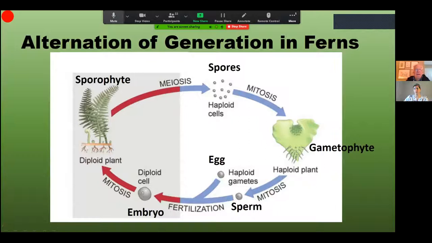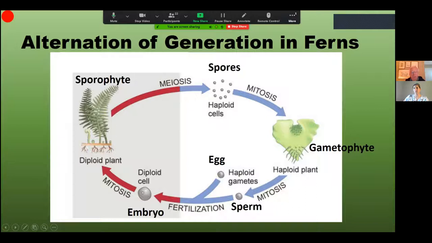This is what you think of as a fern, but it's not the only fern. Spores are the dormant phase of the life cycle of a fern. They're every bit as much of a fern, just that little piece of dust. It lands on a moist surface and grows into this little phallus. The phallus produces archegonia and antheridia, sperm and eggs. Those then fuse together, form a diploid cell that grows into a sporophyte, which then produces more spores, and the life cycle just turns again and again and again.